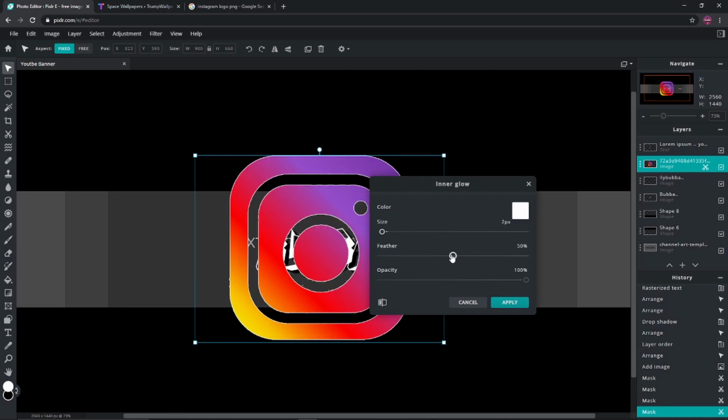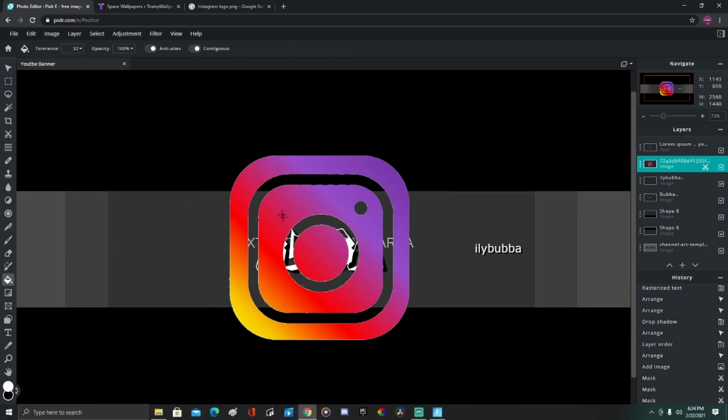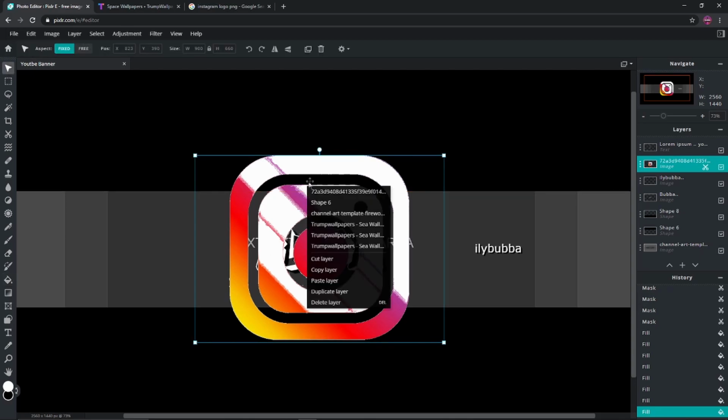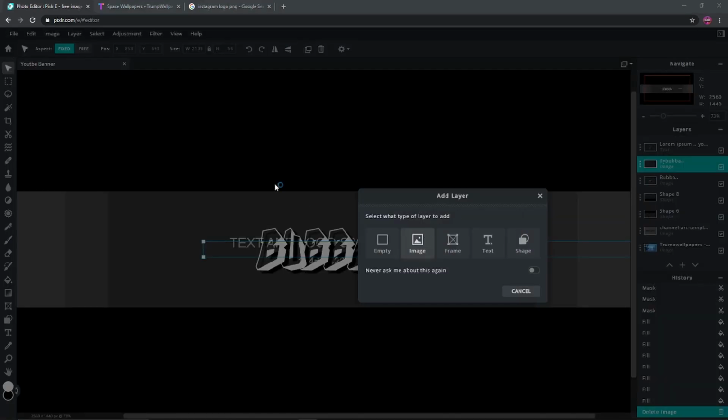Make this size. Actually, no, you can't do it on this, but some of the logos you can. I'm gonna make sure it's white. Okay, so it's not working with this one, but I already have one saved, and that's how I'm gonna do it.